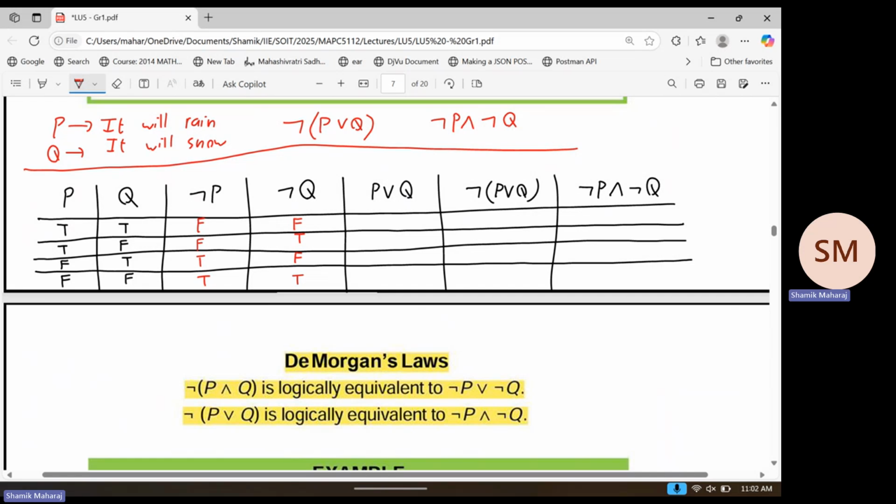Okay, and P or Q, we know how to do that. It just means that from the PQ section, as long as we have one thing true, then this is true. Right, so as long as we have one thing true, which is true everywhere except the last row, then it's true. So that's true because P and Q are both true. Here P is true, then Q is true, then nothing is true in the last one, so false.